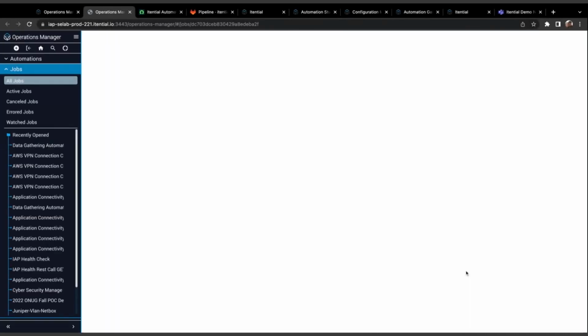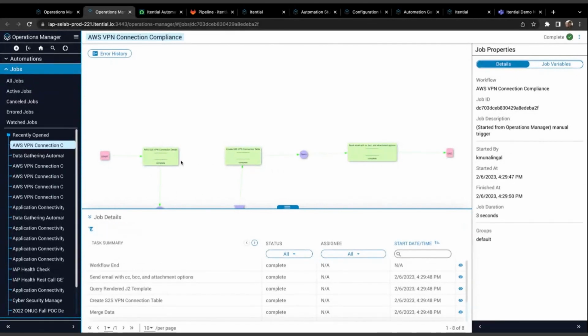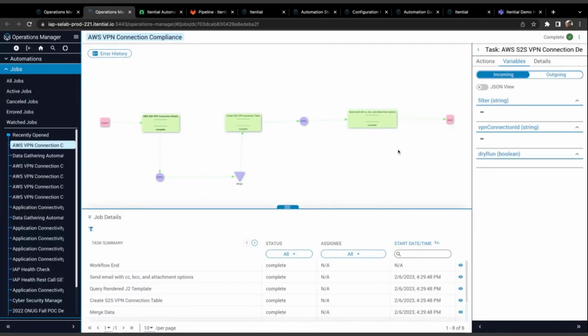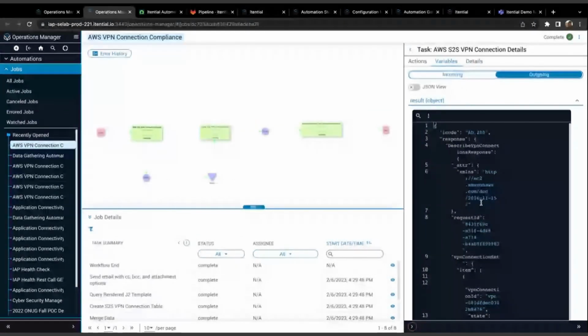So when I run manually, you'll notice it has kicked off an automation and is going through its motions of interacting with AWS using its API, gathering the data, and providing the results via an email. You'll notice we have successfully run this automation. When I click on this particular task within our ecosystem, you'll notice this was a result coming back from AWS, right? So this is being run in real time against the US East region.